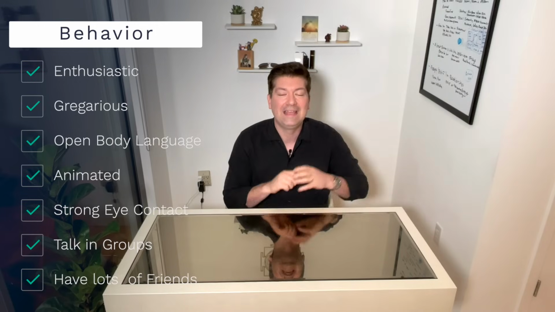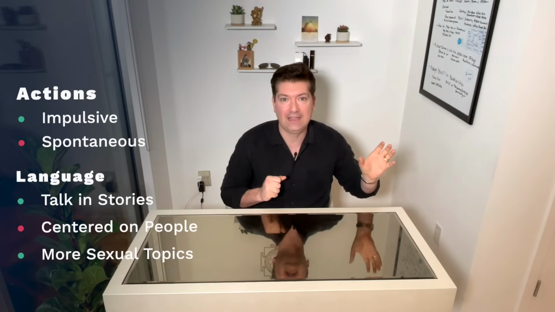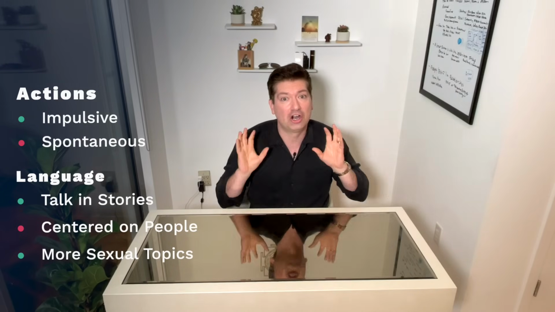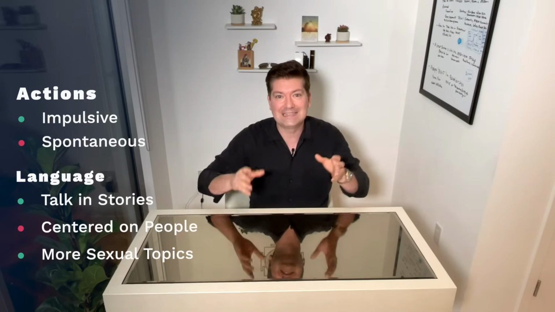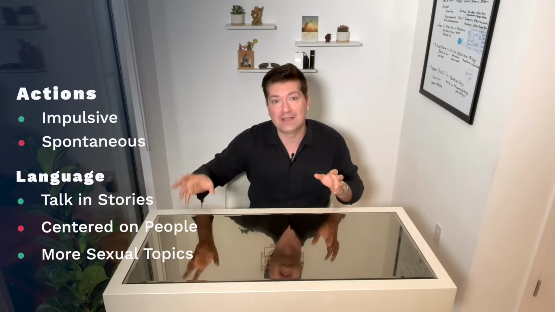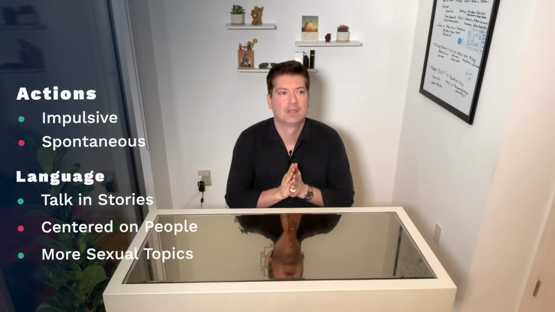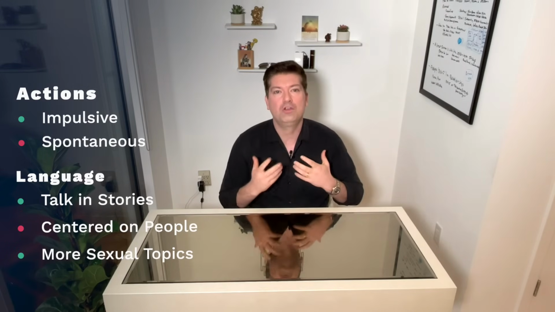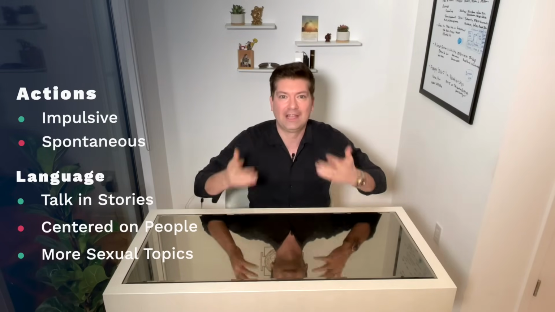So in terms of actions, you will notice that they're more likely to behave impulsively. If you're at a casino, there's a good chance that a good portion of the people that can't get off the poker table are extroverts. And that's because in their story, things are working out and they're discounting the future for the present because the present is so good, they assume the future will also be good. In a sense, they're eternal optimists. They're spontaneous. They're also thrill-seeking. One way you can test this is if you propose something really fun, chances are an extrovert will jump on it.